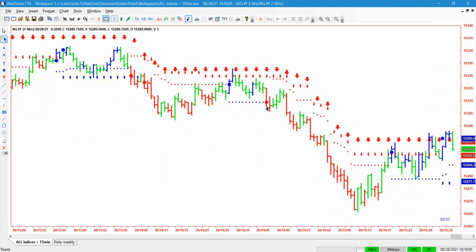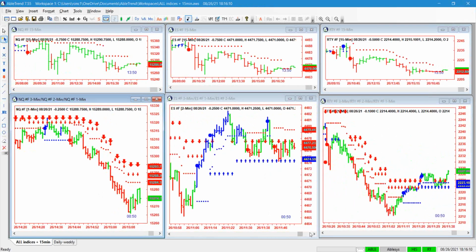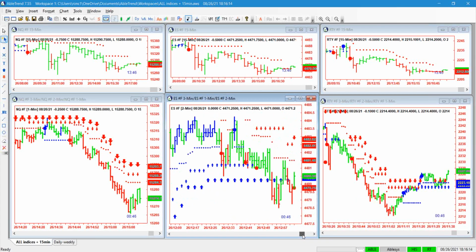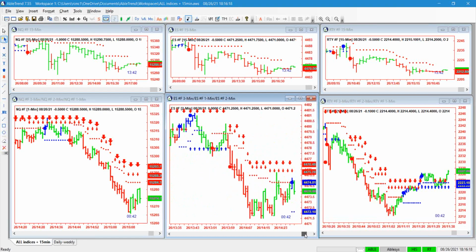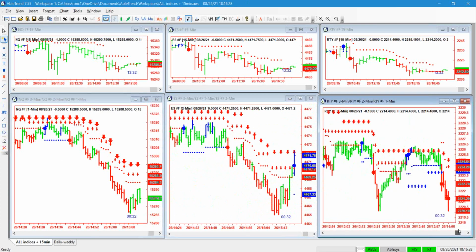So there's your triple confirmation sell signal. Very obvious. Everything is in agreement. Here's the best part. Look at this. Every chart. This is very rare. Every chart, all the indices, all agreed at the same time. Right there. Triple confirmation sell on the ES. Triple confirmation on NQ, which is our favorite chart to trade because it's the smoothest market.